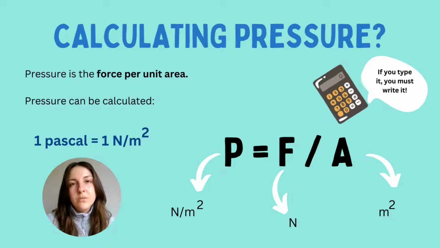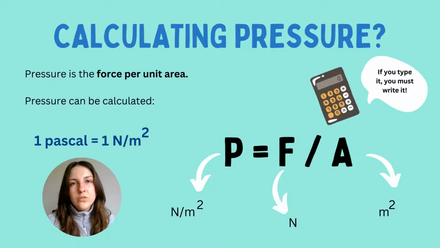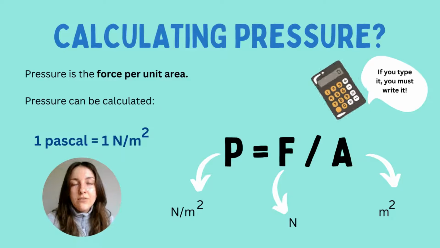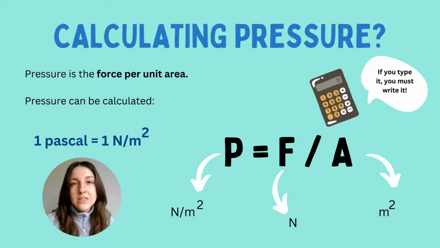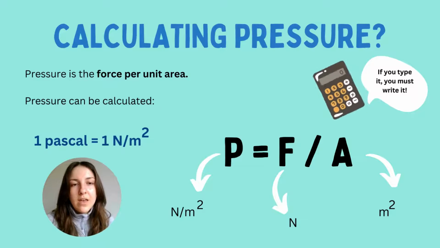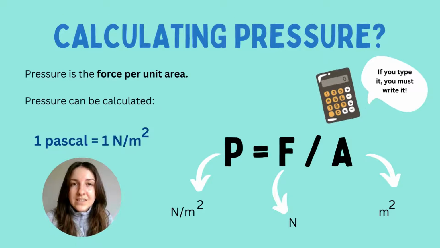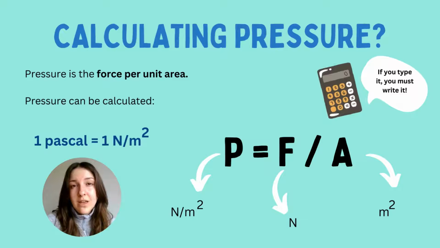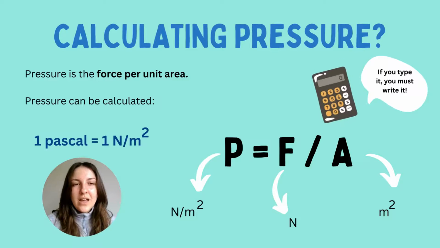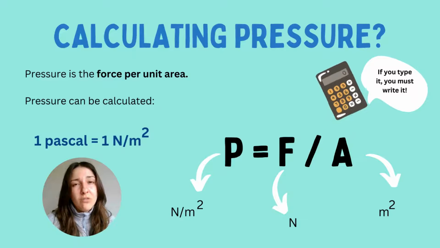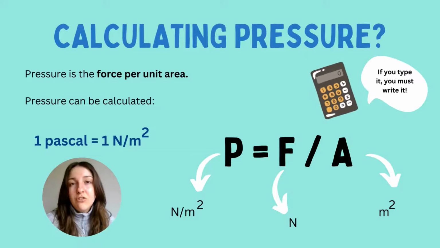That's the SI unit, which is a different unit that can be used if you want something more generalized. However, if you're in the exam and you ever get stuck and you're not sure what the units are, you can utilize the equation to help you. As you can see, pressure is equal to force divided by area. Newtons divided by meters squared is exactly what we're doing in this case. So that's how you can get the units if you're ever stuck. Remember that force is always measured in newtons, and area is measured in meters squared. They sometimes will ask for it in centimeters squared, so just be very careful with what information you're given.